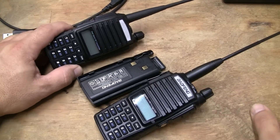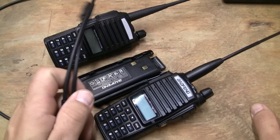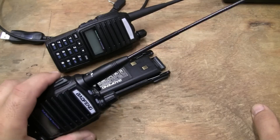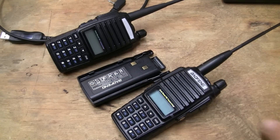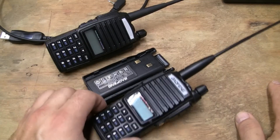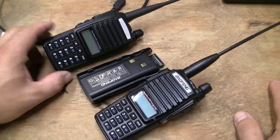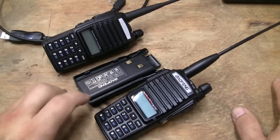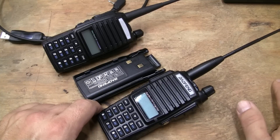If these radios cost about $55 a piece, you've got about $12 or so in the cable, the Chirp program is free, and then the 701 is about $15 through the supplier I got it from. These aren't the cheapest option — you can go cheaper — but I had to have something I could use in a commercial setting, monitor our radio system at the business, and something that looked commercial and reputable. I didn't want to walk around with something that looked like a toy.